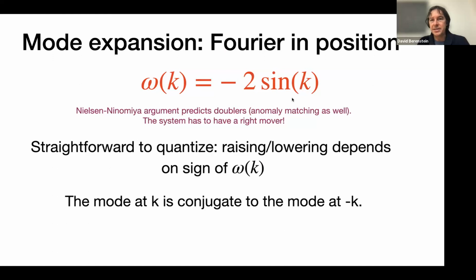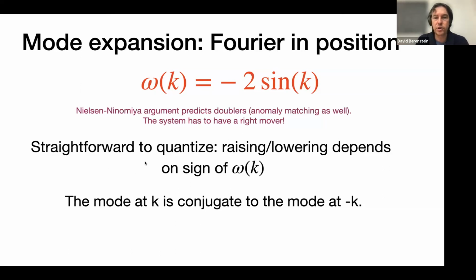So what you find is that sine of k has 2 zeros on the Brillouin zone, one at 0 and one at pi. This is the same argument you would have for fermions. When you have fermions, you have a first order differential equation. In this case, omega is single valued, but if you cross 0 at one point, you need to cross it back if there's a continuous dispersion relation. And this is the usual problem of doublers with fermions. So when you have fermions, you have doublers, and this is a statement that the left mover and the right mover are at different points in k-space, but there's 2 degrees of freedom, one left mover and one right mover.